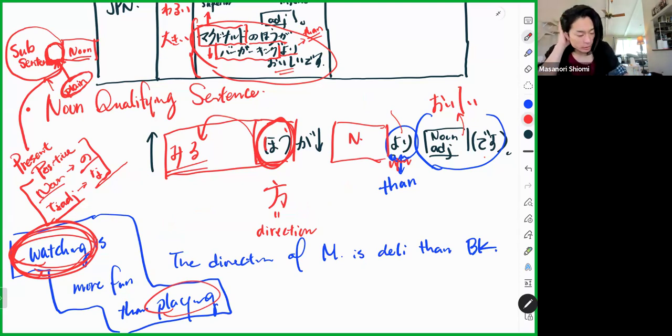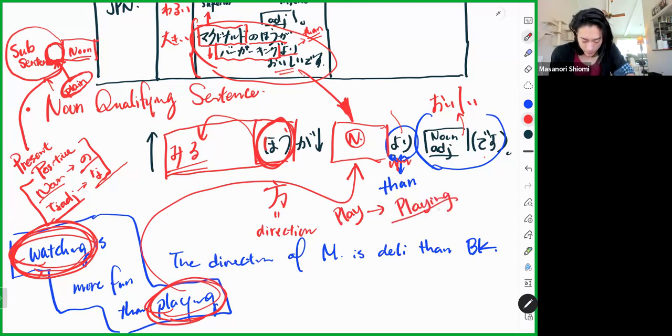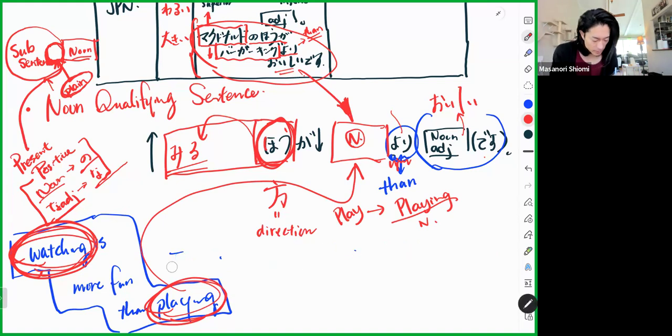That's why we were able to earlier say Burger King yori, right? So by knowing this, that we have to have it as a noun, how do we still put playing here? Well, maybe you have figured out by changing the verb play into a noun, playing as a noun, right? How do we do this? You remember? Let me delete this here.